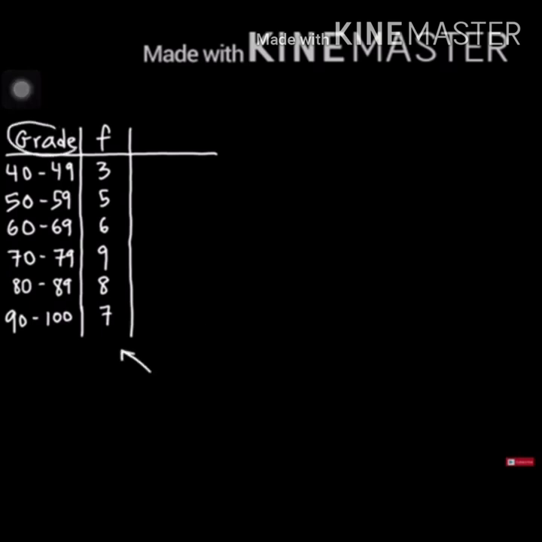So what we have here is the grades of students, and you can see the grade intervals of 40 to 49, 50 to 59, and so forth. 60 to 69 will be a D, 70 to 79 is a C, and this is a B. Anything less than a 60 would be an F in most schools. The second column contains the frequency, so this tells us the number of students who scored in this range. For instance, there are 6 students who got a D on the exam, 8 students who had a score between 80 and 89. So with this data, how can we calculate the average test score of the students in this class?